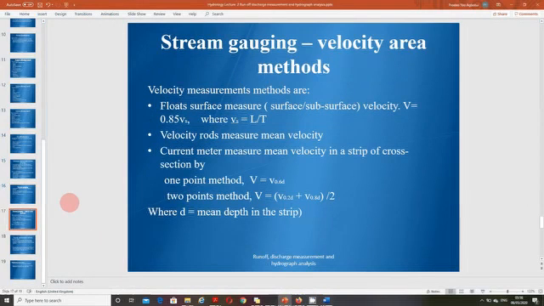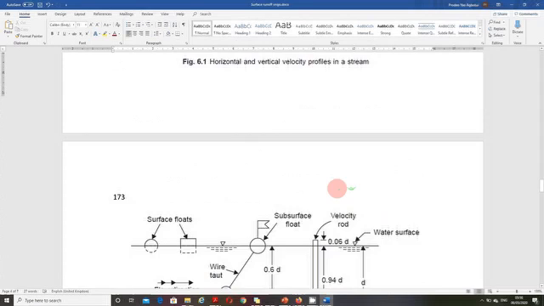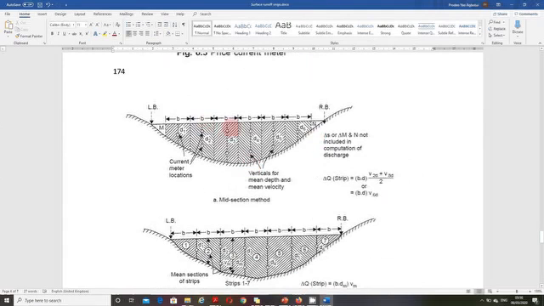Okay, so what are the ways? So first of all, as I've said, Q is equal to VA. So we look at how we measure V. Okay, definitely measuring area is easy for you because you guys have done surveying and you can break this into irregular shapes like this, and you can get the area using either the trapezium approach or the Simpson's method, which you already know. So what we'll be focusing on more is how we determine the velocities.